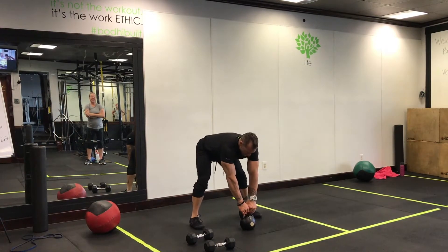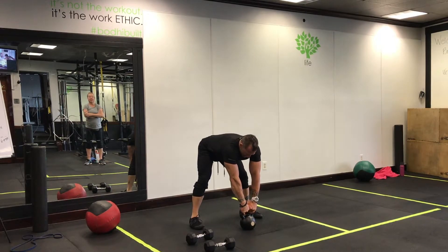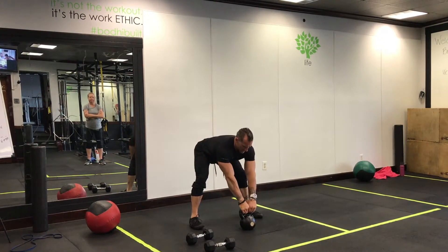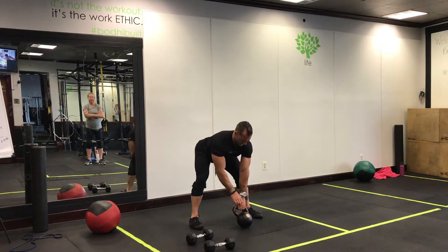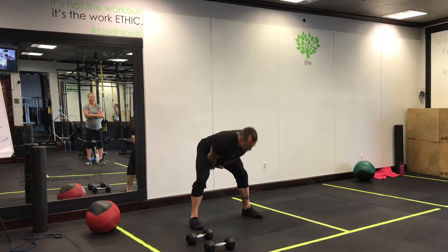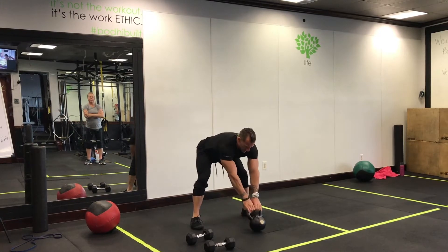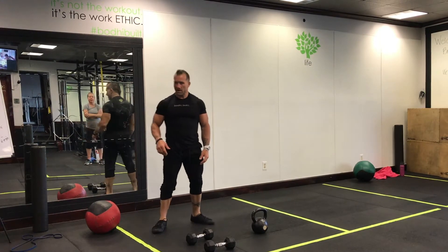Kettlebell swings — pushing your hips back, folding over your waist. We're going to learn how to park this kettlebell and pick it up without just flopping it around. Push your hips back, fold over, and if you're doing a deadlift, tip that kettlebell towards you — that's going to help keep your back flat. Watch my ribcage lift up; that's going to keep my lats engaged. Hike that kettlebell to your zipper area and start your swings. When you're done, right back down, pick it up — hips go back and that kettlebell comes forward, and you can park it nice and easy each time. Just learning how to move the kettlebell around with efficiency.